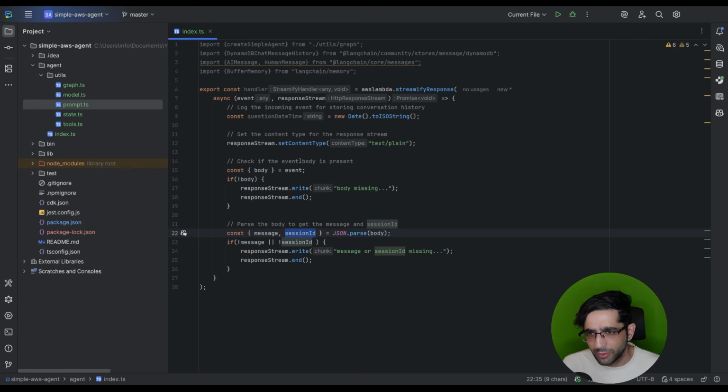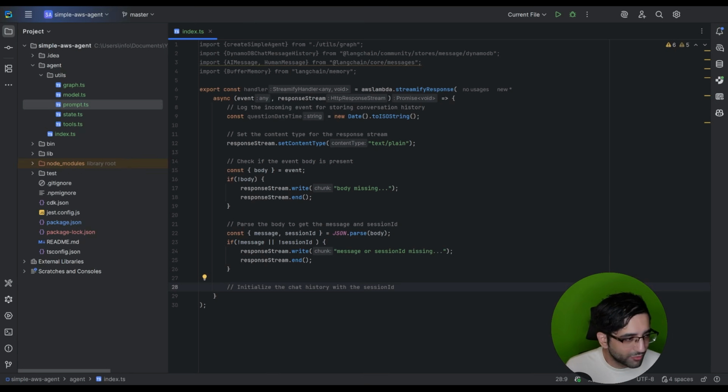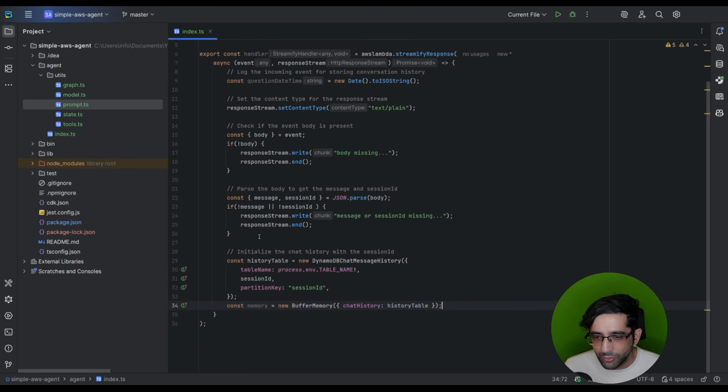So far we are validating the incoming event, and you can do more validation, of course, but this is very simple validation where we check, hey, does it have a question, and do we have a session ID? Then we want to initialize the chat history with the session ID that we received. We're receiving a session ID, and then we're going to retrieve from DynamoDB with this session ID.